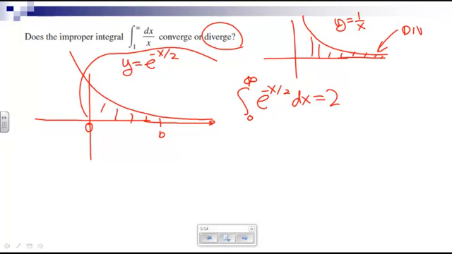Meaning there's no particular value that it comes close to. In other words, another way of saying this is, if it's divergent, you say, when does the area under this curve get to be bigger than 10? And then I tell you how big of a b you have to go to get bigger than 10. There's no upper bound to the area under this curve. There is an upper bound to the area under this curve. That's why we classify the area under this curve as being convergent, while the area under the curve 1 over x is divergent.